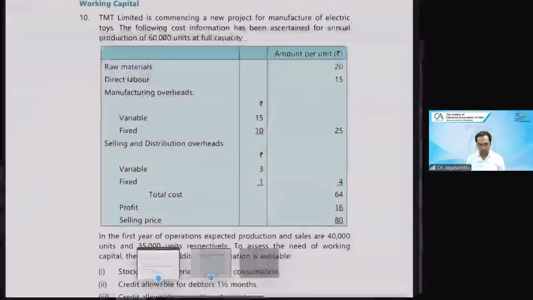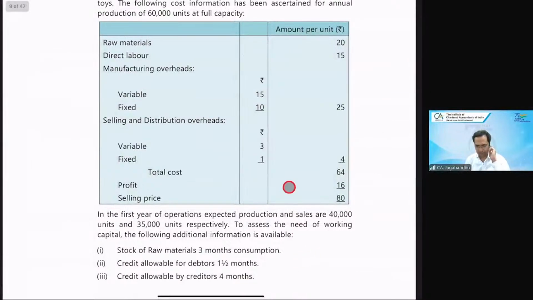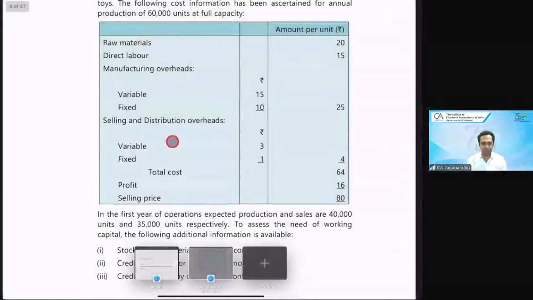Now we do have the information about everything. This cost structure is there, the per unit amounts are there, and the unit levels are there. You have to first prepare the cost structure. Would you like to prepare the cost structure on your own? Would you like to try it, guys? Or you want me to do it? You'll do it? Okay, great. So this is a revisionary session. I want you to take the lead. Prepare the cost structure.